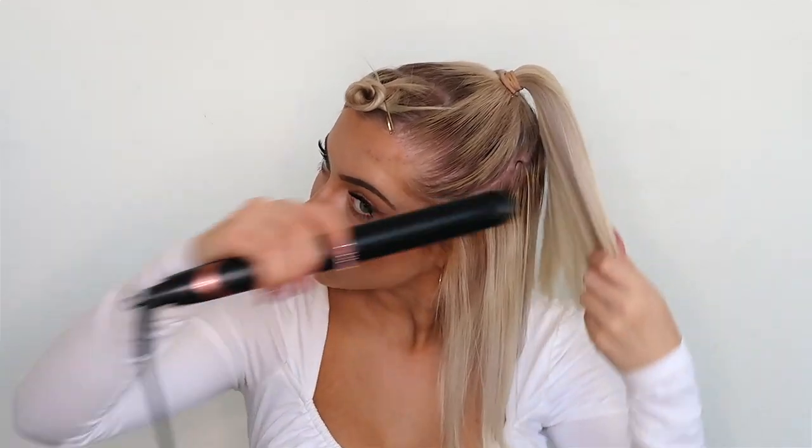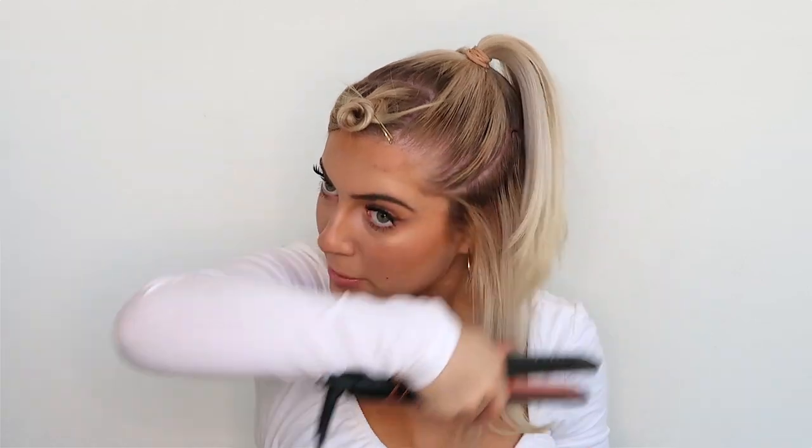I'm smoothing it down with a teasing brush and making it as sleek and clean as I can, then taking a hair tie and tying it up — not directly on top of my head but a little further back, enough so you can see it but not so it's like a unicorn horn. Taking texture spray again to smooth flyaways. I'm flipping the ponytail ends towards my face, wrapping a little strand around the base to clean it up, bobby pinning that in place, then taking out the bangs and flipping those towards my face too. Super cute!